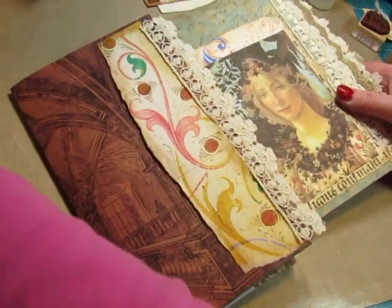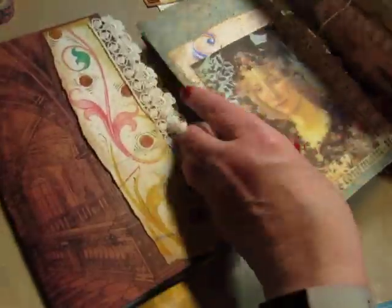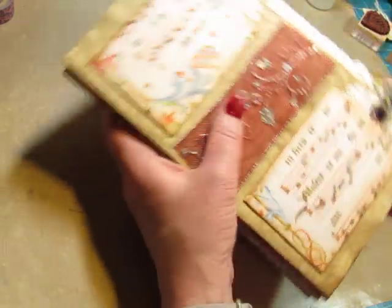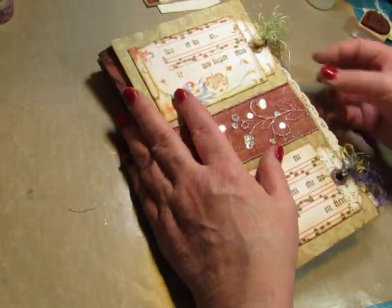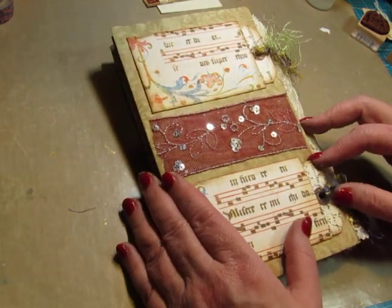I hope that you enjoyed seeing how we put these elements that we created to use and see the progress on these journals so far. I am loving this. I love this theme and these images and having so much fun with it. So I hope you're enjoying it too.